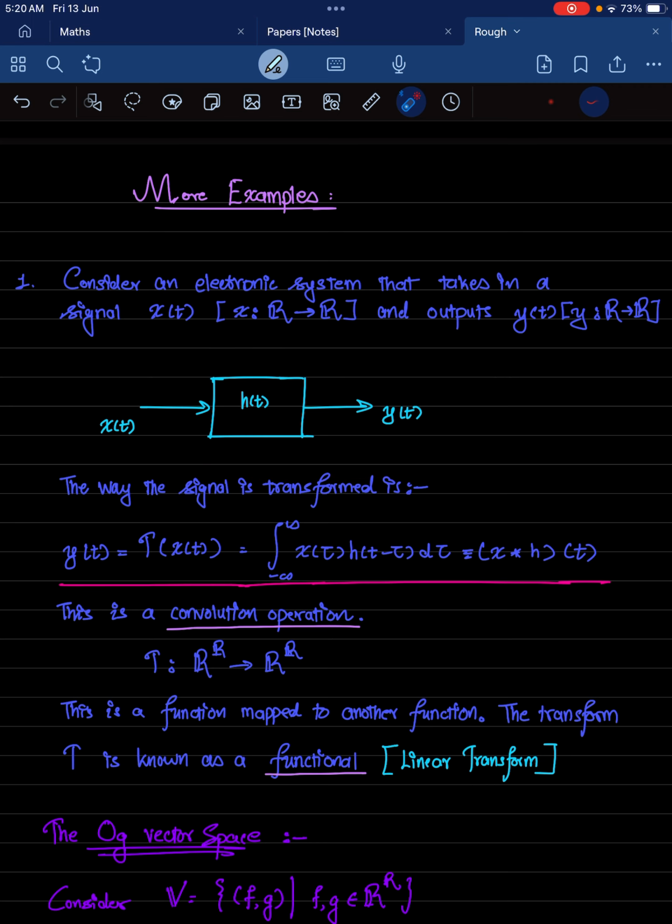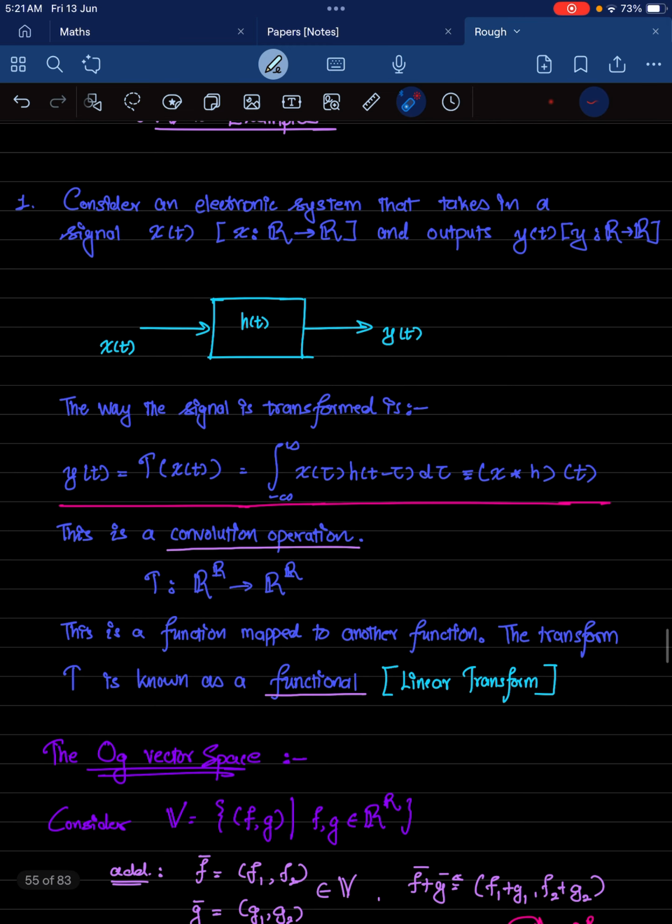Any electronic system, let's say for example a microphone, takes in your voice, which essentially is a signal only, and it amplifies it. That's the output signal. Or consider this. Let's say you have a phone. It captures waves from the air or surrounding you, and it converts them into meaningful information. So that's what this is also. It's taking in a signal from the air, it's transforming it somehow, I don't know how, and it is converting it into another signal which is much more meaningful to us, like images or something else.